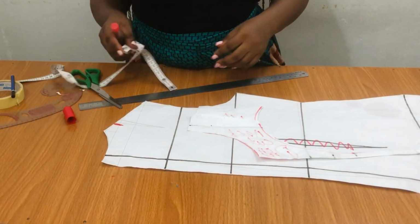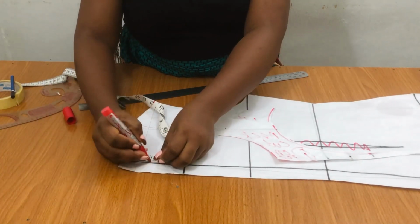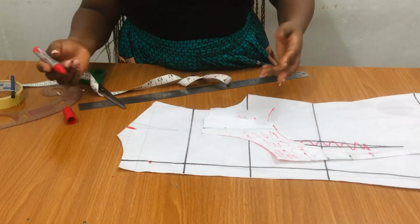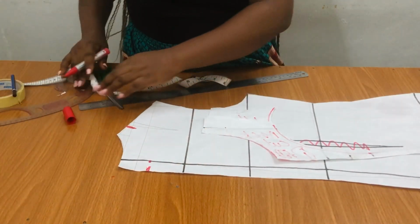I can decide to drop the back. It's already 1 inch cut down. I can drop it to about 2 inches more, so that's 3 inches in total. And then, please let me use my ruler.